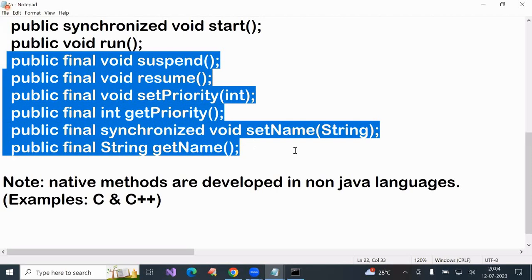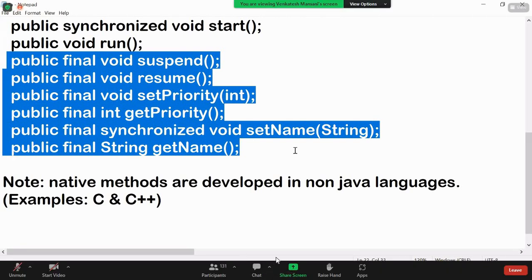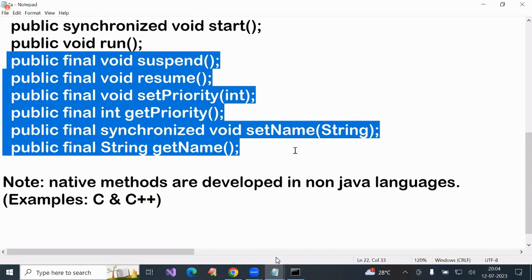What is the concept of final? I'm asking about a final method, not a variable, not a class. Final you can apply to a variable, a method, and a class. A final method we cannot override. So the same method name we should not write. If you write your own method instead of this method, your method gets called, then suspend is not suspended. The life cycle methods would not work. That is the reason they gave final. We cannot override; they are restricted.